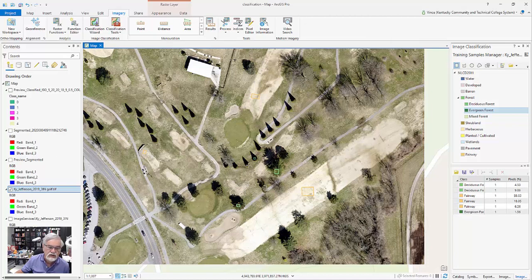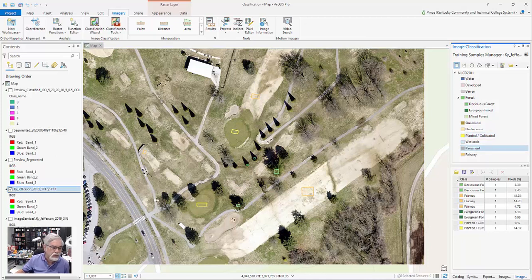Remember, the cone shaped pieces are areas that are shadows. Planet areas. Well, there's a nice green, and I think that's a green or a tee box. And so we've done some classification there.